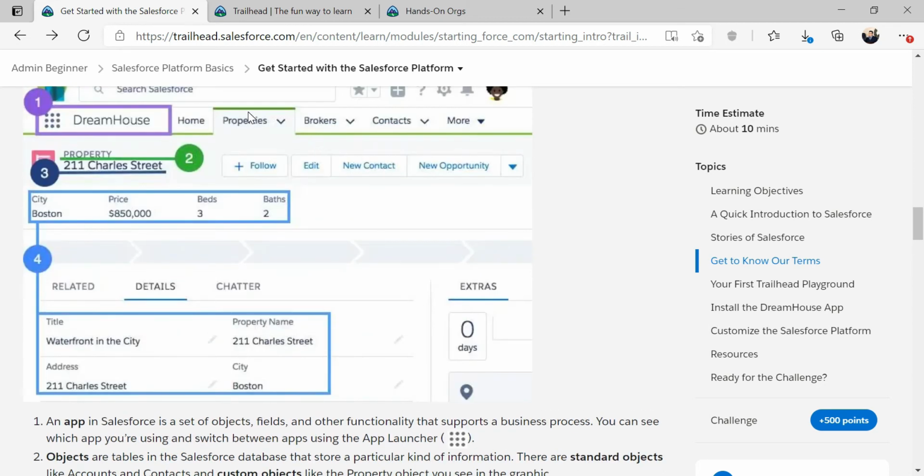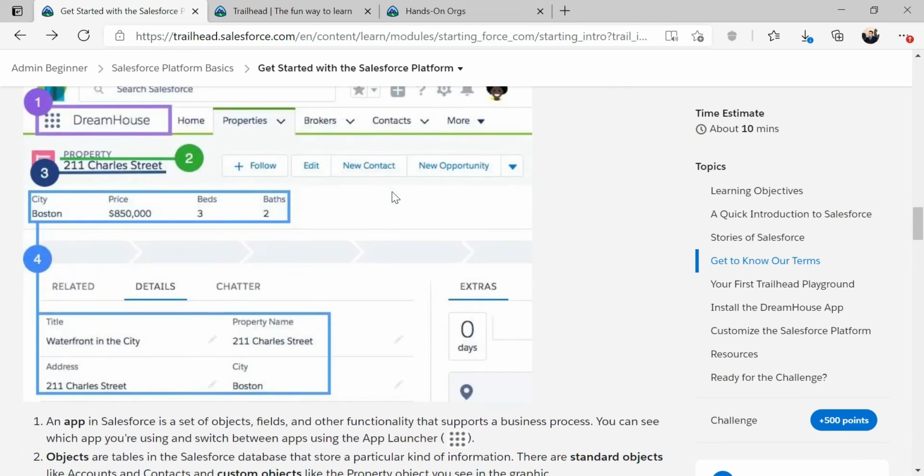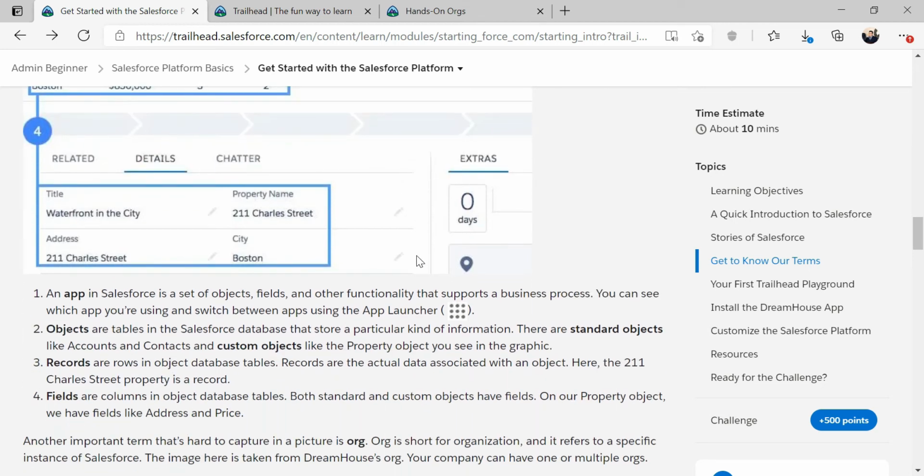So when we look at properties, brokers, these are custom objects because this is very unique to the real estate industry, right? So you will not see anything like that with standard objects, but you could definitely see a standard object like contacts, which is people information. You will see another standard object, maybe accounts, for your customer accounts. Those are standard objects. But if you see anything industry specific, most likely they are custom objects that an admin created. And we'll have an exercise later down the road where you can create standard objects or custom objects.